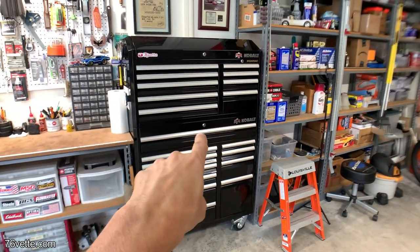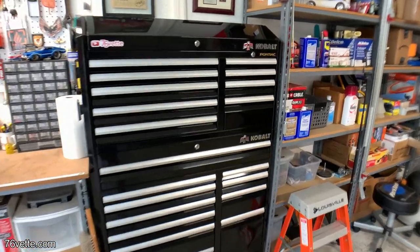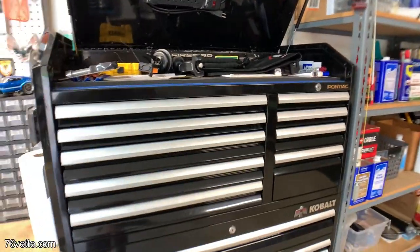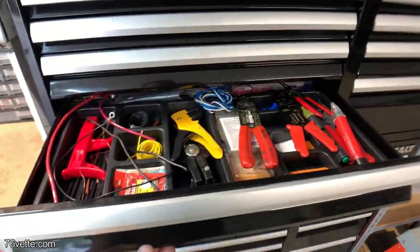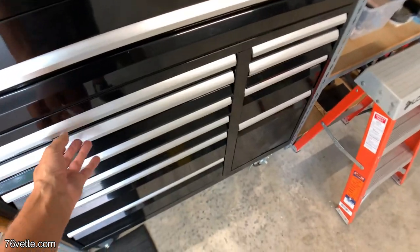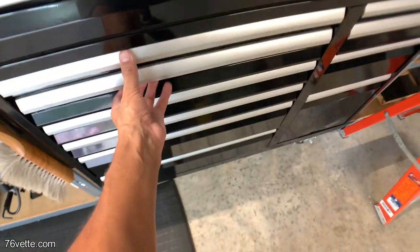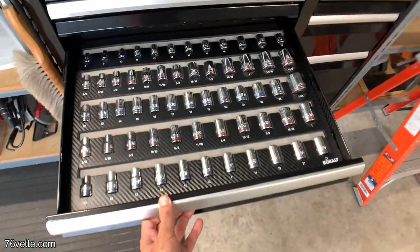I also, of course, have several scale models all over the place, all over the house. And a few years ago, I finally bought a toolbox. I got this one at Lowe's. It's a Kobalt. And it was around Christmas, so I got a very nice deal on it, and also some of the tools. Everything is somewhat organized, and of course, you know, the system that they had, it's really nice, and keeps everything very, very clean and easy to find.